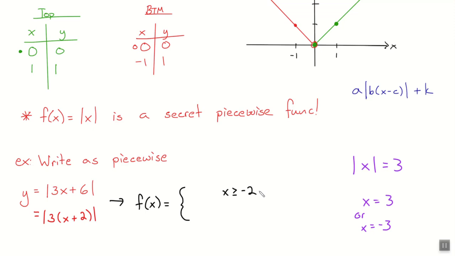So is that greater than negative 2 though? So it is, but if I pick a negative 1, let's just see what happens. 3 times, what's negative 1 plus 2? So do I really need these absolute value signs? I don't think so. How did I come up with that negative 2 number? Yeah, I just dealt with whatever was in here. I want to know when is it 0, and we got negative 2. If and only if x is in this range, we don't have anything to worry about. It's just this function, 3 times x plus 2.